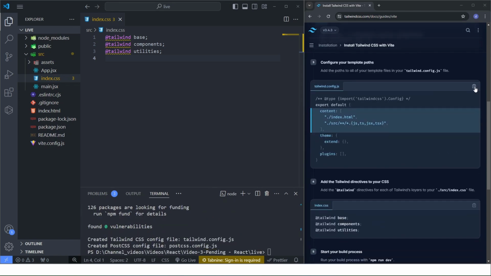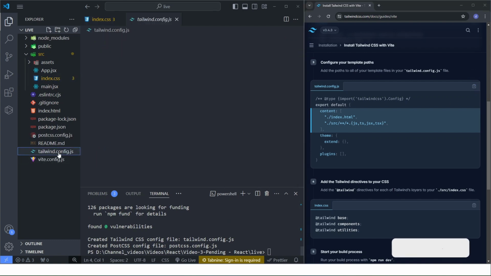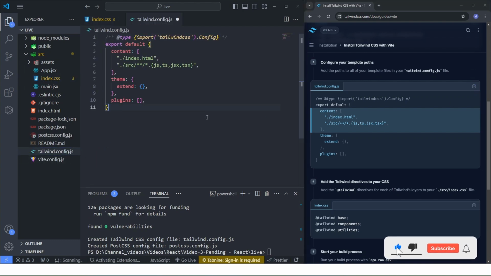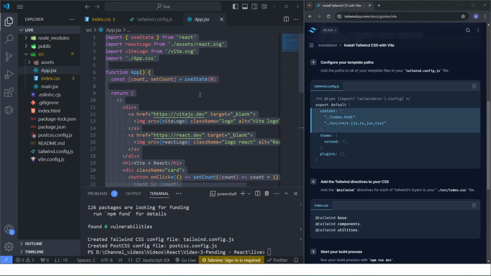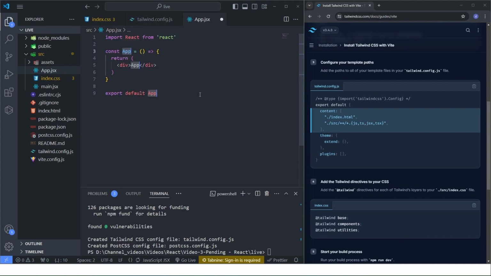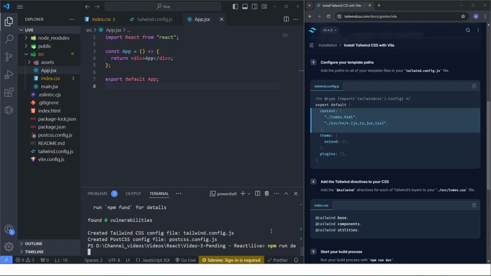Now we can copy this, go to the Tailwind config, paste it. Right, go to the App.jsx, remove everything, create a new one, and run the application.